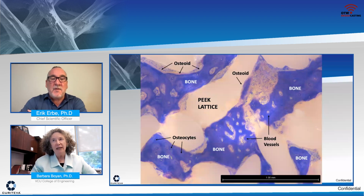So for me to choke it out, Eric, it's a nice product, and it's clear that bone is comfortable integrating in with it. The mechanism involved is not the same mechanism that is operative with titanium, and we shouldn't expect it to be. PEEK is not titanium. So that it is doing this by a different pathway is perfectly fine with me. It's quite exciting. I think, Barbara, that's a wonderful statement, and I couldn't agree more. And maybe that's something that a few researchers could look into a little deeper and figure out what's exactly going on with that bone formation.